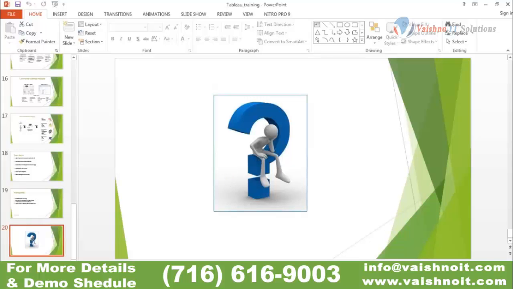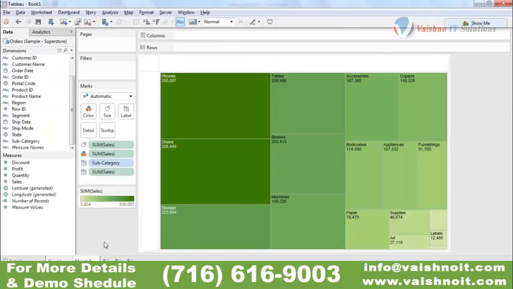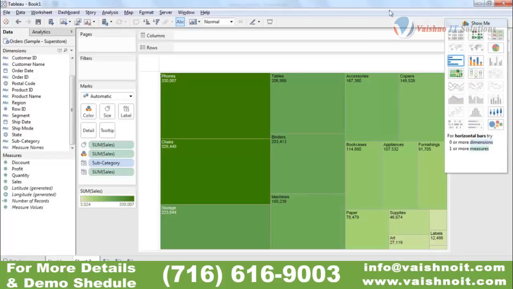During the training, I'll be taking you through different types of charts, not only the 24 displayed here, but also manually developed charts like waterfall charts and pivoted charts. I'll be showing you how to develop all those charts: donut charts, sparkline charts, waterfall charts, control charts. So all these charts I will tell you how to develop.